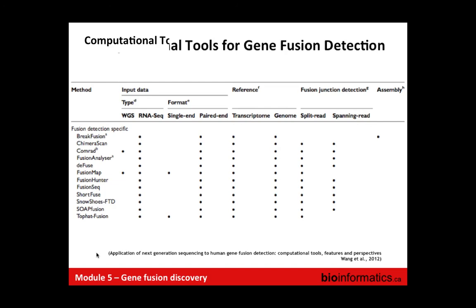How does it differ from TopHat-Fusion? Yeah, or any of them, because there's a thousand of them, they all do either discordant or split mapping, right? I think they're conceptually all similar. How they differ in the details, you'd have to read the papers and really study them to know. I know that ChimeraScan and TopHat-Fusion conceptually work very similarly.